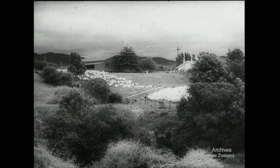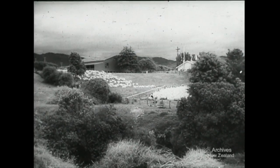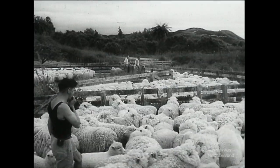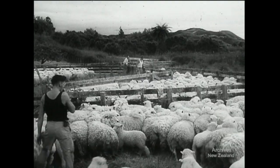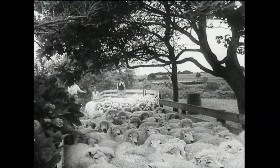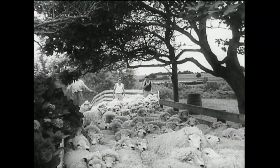Towards high summer, the woolshed down by the creek becomes the centre of the farm activity, for it's shearing time again. There are about 714 million sheep in the world. 40 million of them are in New Zealand, and every year they have to be mustered and shorn.